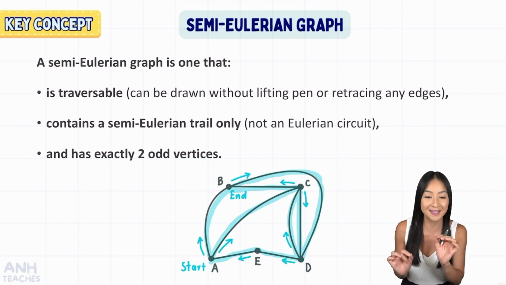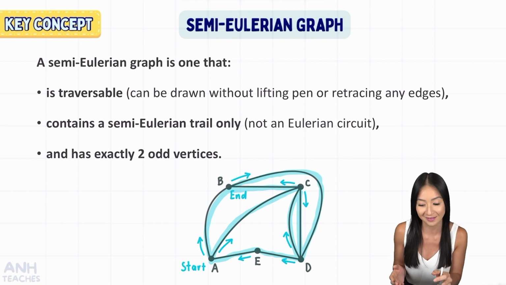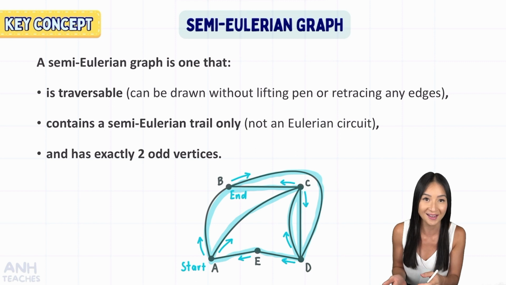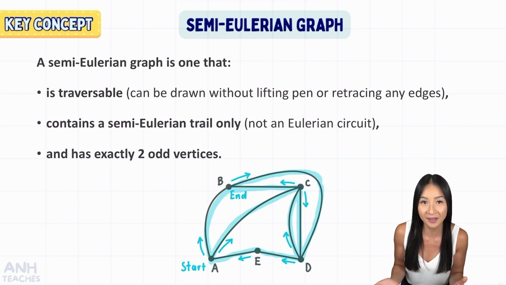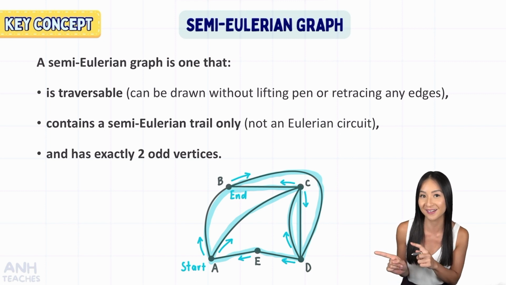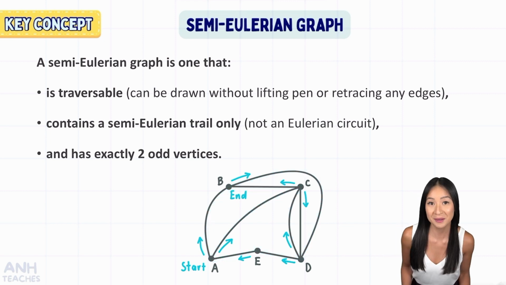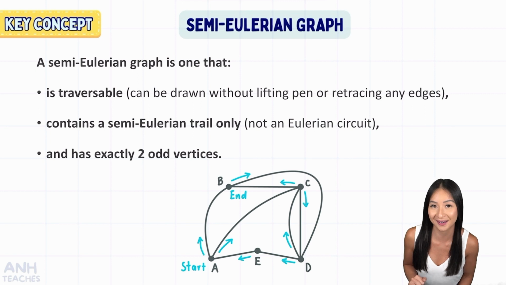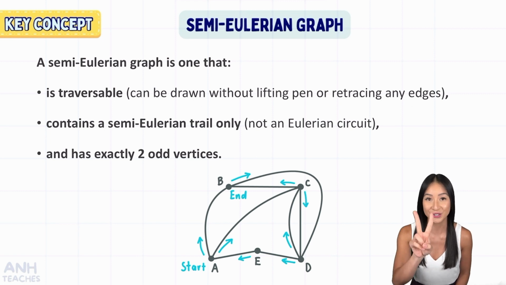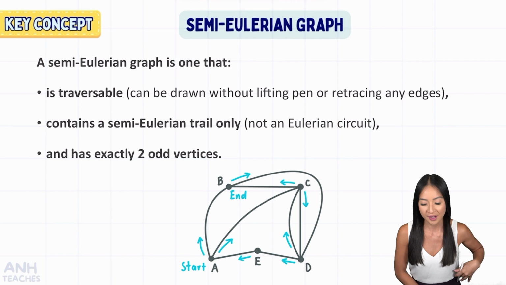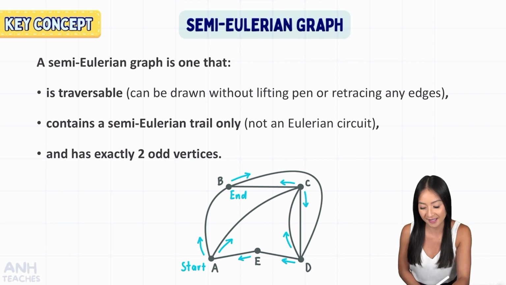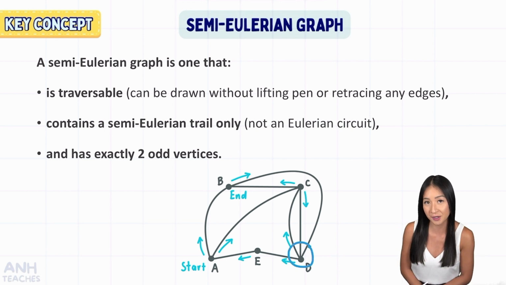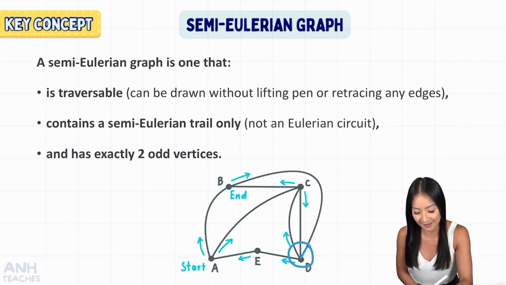And so this is an Eulerian trail. And because the trail begins and ends at different vertices, in this case A and B, this is an open Eulerian trail, aka a semi-Eulerian trail, which makes this a semi-Eulerian graph. And before we move on to Eulerian graphs, I better show you how this semi-Eulerian graph has exactly two odd vertices. So whenever I count the degree of a vertex, I like to visualize drawing a circle around it before counting the number of edges.